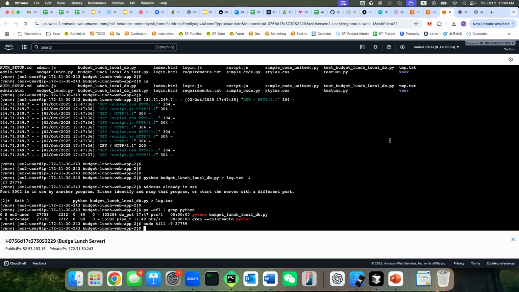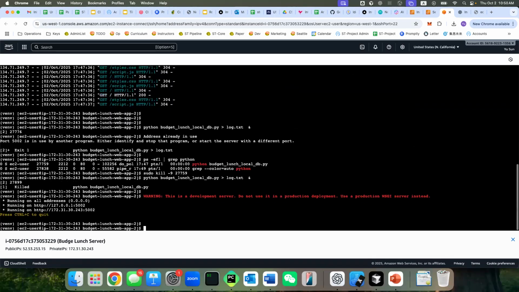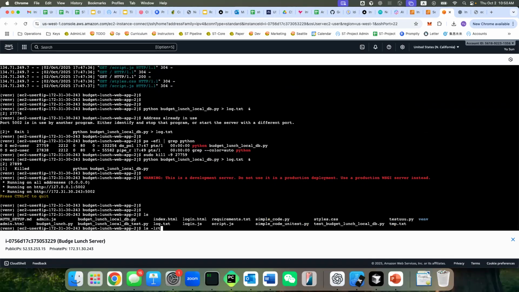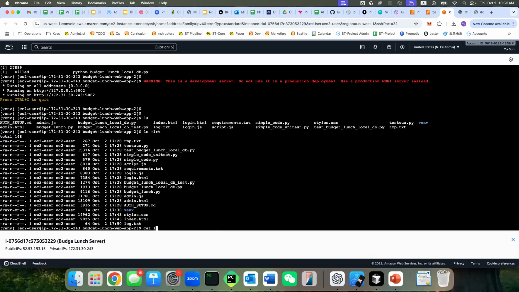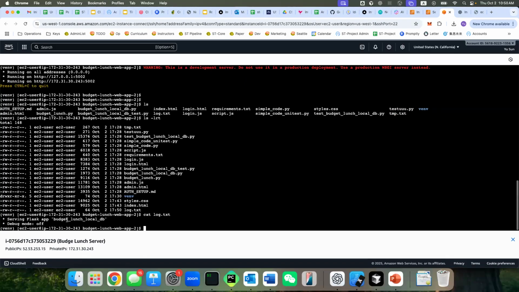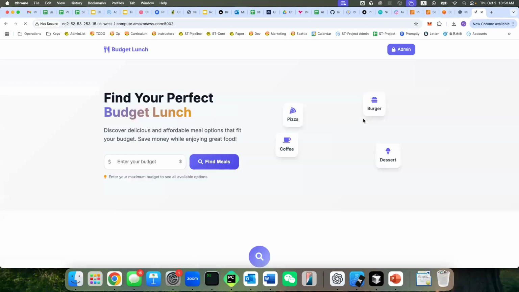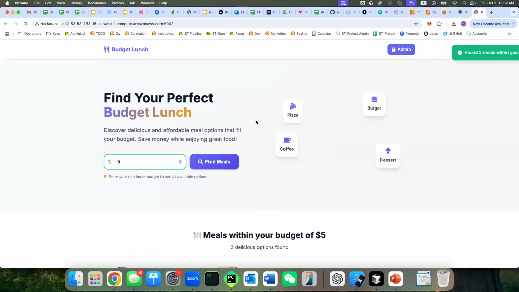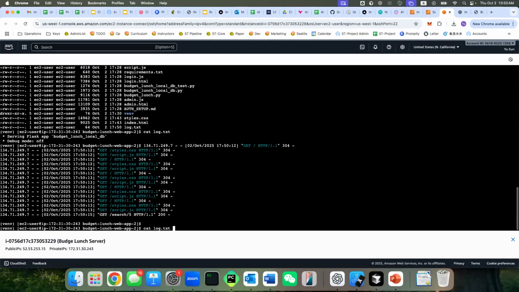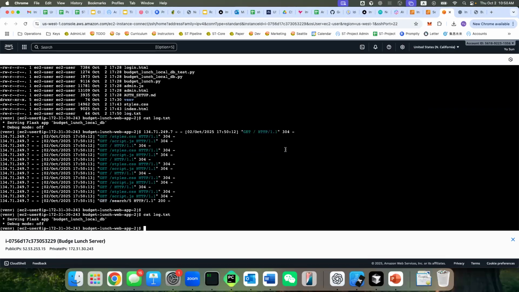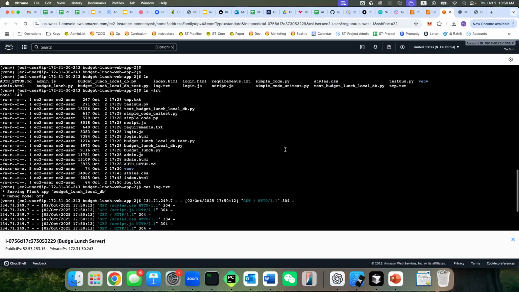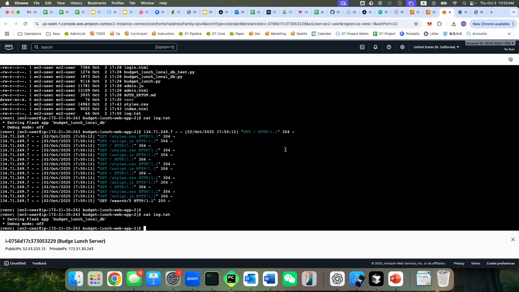With that, I can run this command again and put the log into a file. If I do this, you will see there is a log file, and if you look inside the log file, that's just some of this. If I refresh and visit the server, there are some logs going on. And then, actually, no, this one doesn't go there. This one still shows up. Did I do something wrong? Python.